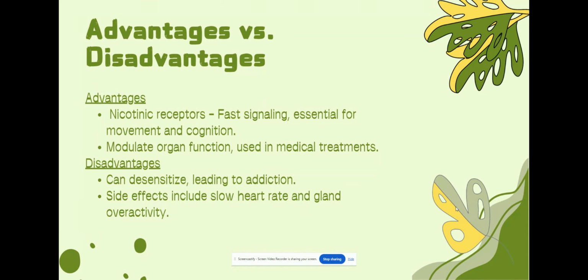Advantages versus disadvantages. Advantages include that nicotinic receptors are fast signaling and essential for movement and cognition. Another advantage is that it modulates organ function and is used in medical treatment. However, the disadvantages are it can desensitize and could lead to addiction. And side effects include slow heart rate and gland overactivity.